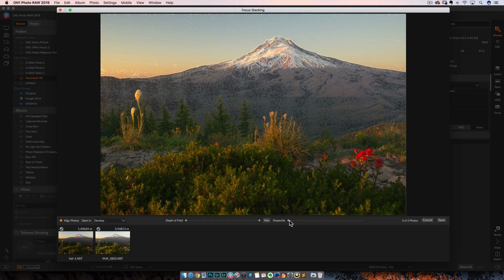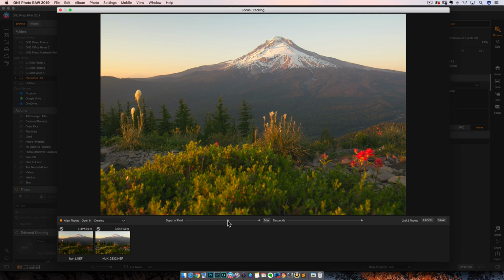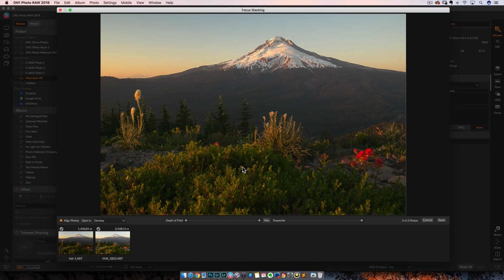You might see some speckling in here, so I just drag that despeckle option up as far as I can, and then you can control your depth of field, so minimum, maximum. As I start to move this, you'll see it's pulling in more toward that other exposure. As I bring that to the other side, it brings the other sharp exposure in, and then as I move that, you'll see it starts to pull the sharp area from over here and just shows us the sharp area that we had over here. So the wider you go with this, the more you're gonna see. The more narrow you go, you can change that field of focus as you move between these two options. And then of course, just click save.